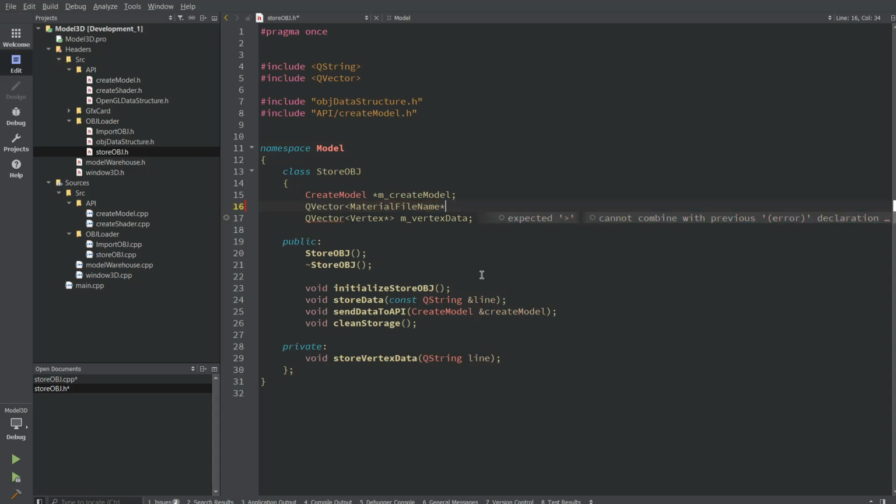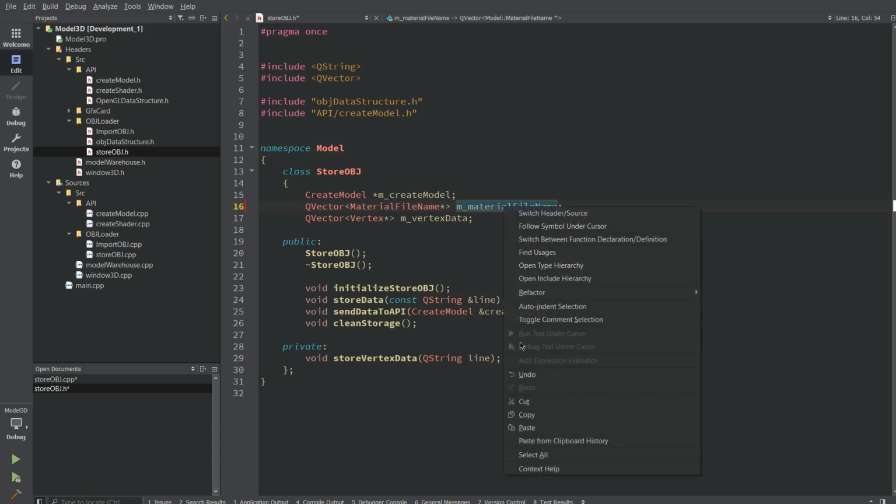Star, and we can call it m_materialFileName. Can't see a problem with that. What's it complaining about? Copy that.